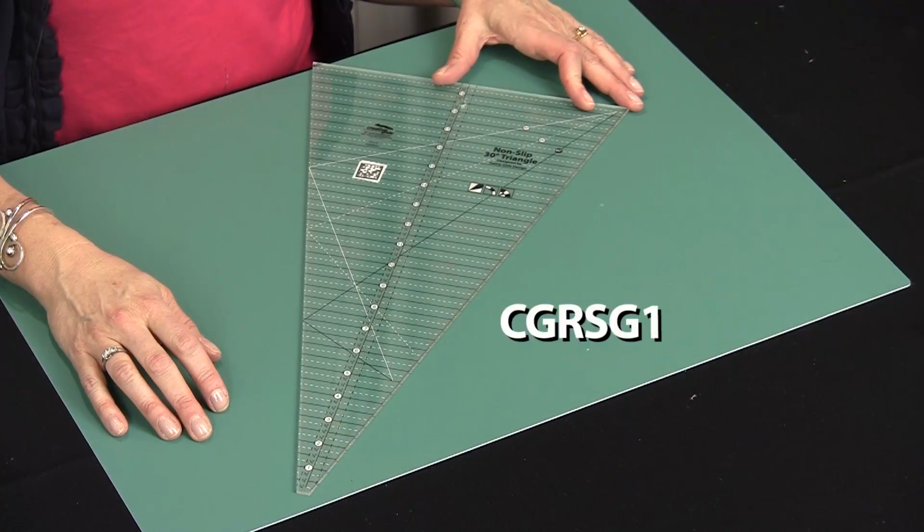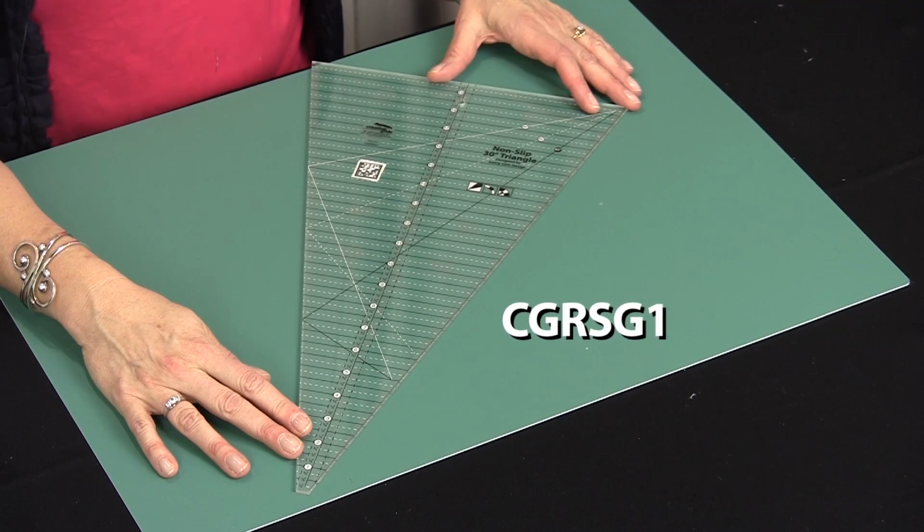Hi, I'm Christine Van Buskirk from Swirly Girls Design, and today I'm going to show you the 30-degree ruler CGRSG1.